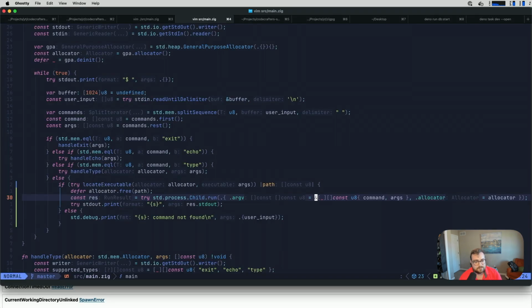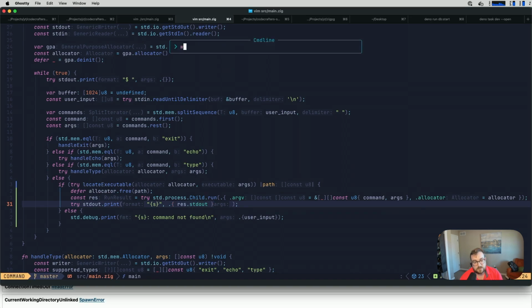I'm sure we can find it. So we have argv, we have our allocator here. Maybe not. Oh, oops. Yeah, it's right here. I don't know how I made that mistake. I feel like I shouldn't be making that mistake anymore. But this will be res.standardout, and we need to wrap that in a struct because the args that get passed to print are a struct.